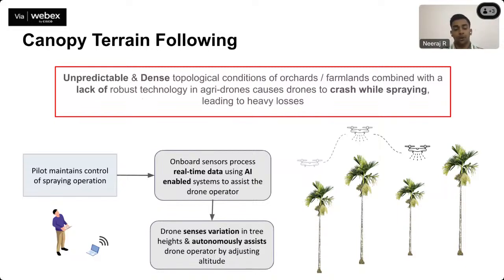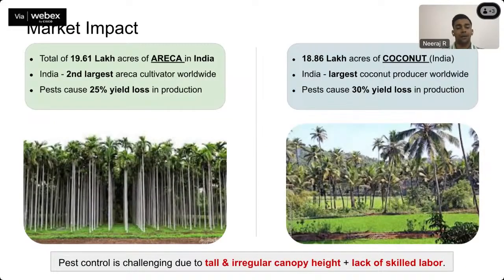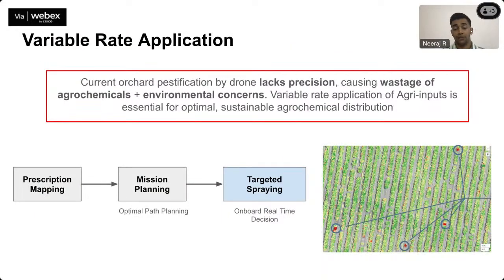So this is one of the major projects that we have taken up, and I think this is something that is going to benefit the agri drone service providers, because it will reduce the skill set required by the drone operators, which is one of the major challenges this entire ecosystem is also facing right now. Right, so there is a lack of skilled pilots as well. Just market impact, a lot of areca plantation in the South Indian demography, and so that is why it's very important to address this right now.